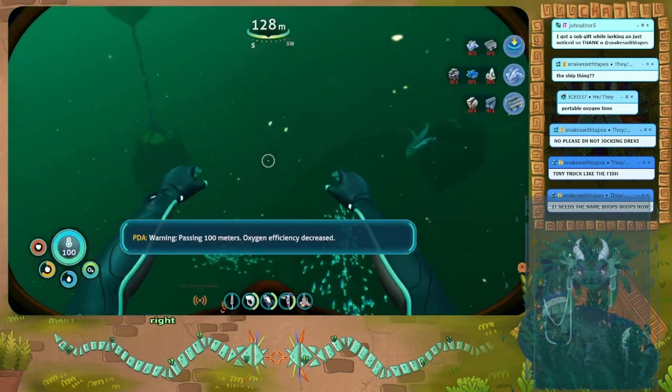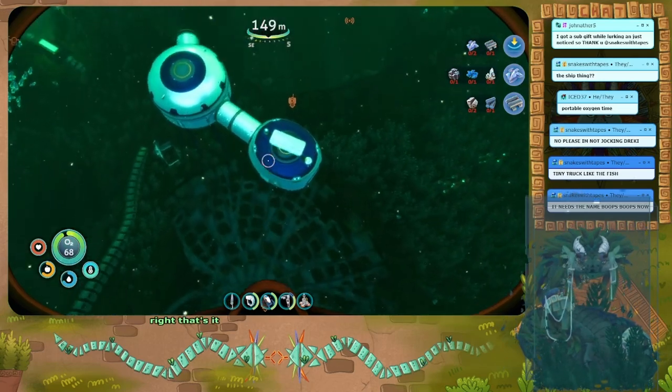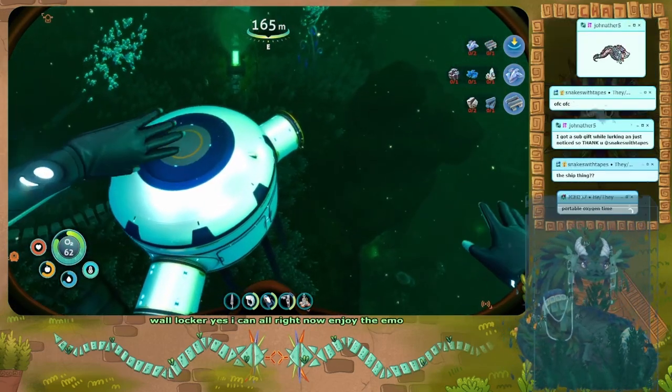Passing 100 meters. Oxygen efficiency decreased. Got to look at it and say, another. Enjoy the emotes.